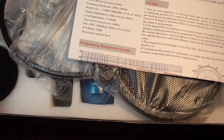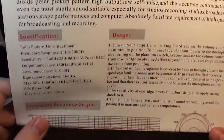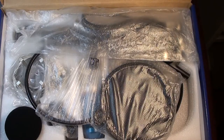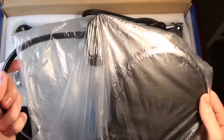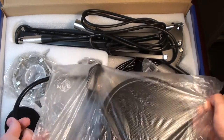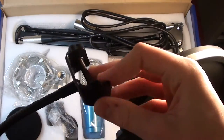So this is not just a microphone — it also comes with a stand, like a boom arm, and a pop filter. A lot of stuff here. So here is the pop filter — it's just to kind of stop that kind of sound. It's like an elastic material and it clips onto the stand.